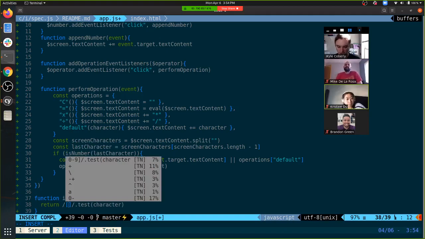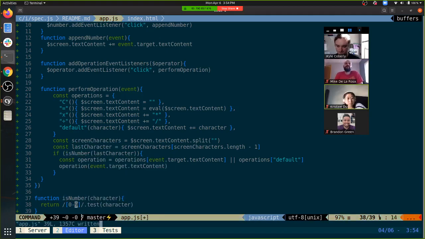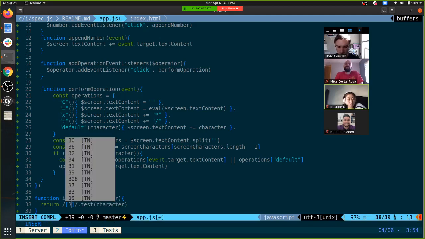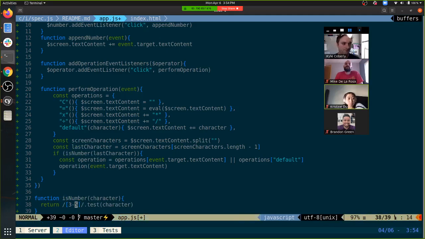Or you can do these ranges like 0 through 9. Can you do custom ranges like 3 through 5? Absolutely. That is totally fine. I could also do 3 through 5 as well as the letters R, P, and capital F. And now if it's 3, 4, 5, R, P, or capital F, that'll return true.